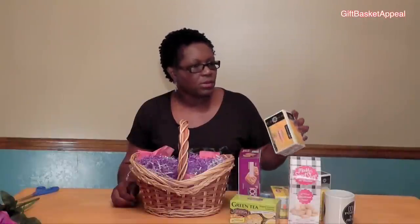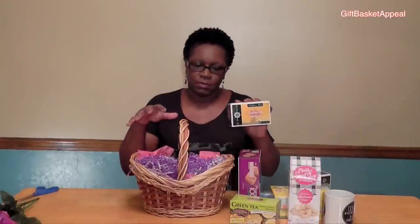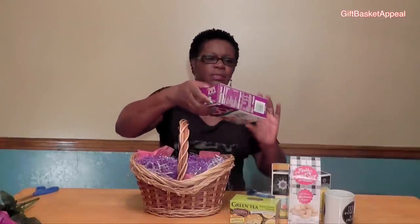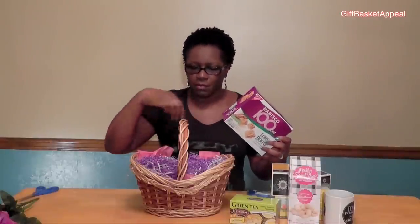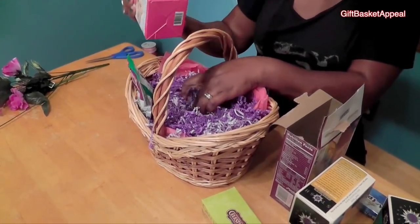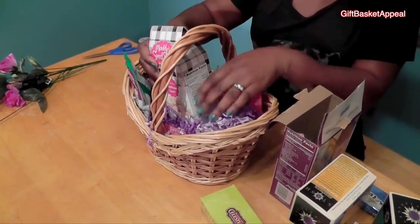The nice thing about a tea basket is that everything is in boxes, and with boxes, things fit in nice and neatly. So this is going to be a very easy basket to assemble. This particular one has little bags of cookies in it, so I'm going to open it up and put them all throughout the basket. This is probably my largest box item, so I'm going to just put that right in the middle.